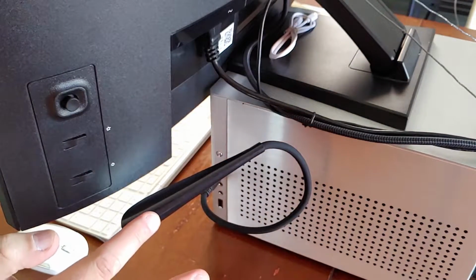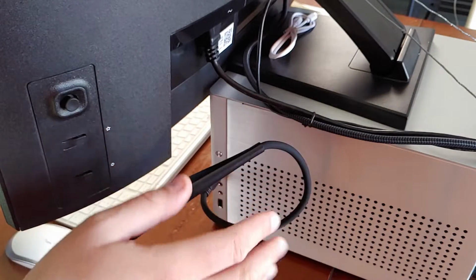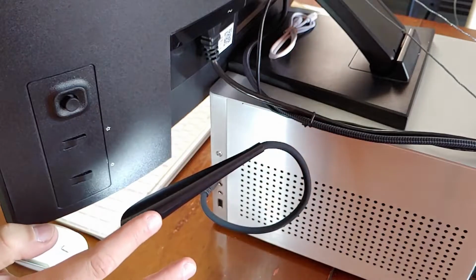And you can turn it off with the 3 different stages with this light right here. And it does work even if the computer is off. As long as it's plugged into the wall, the light will start working right away.